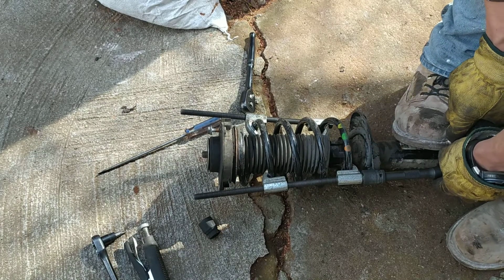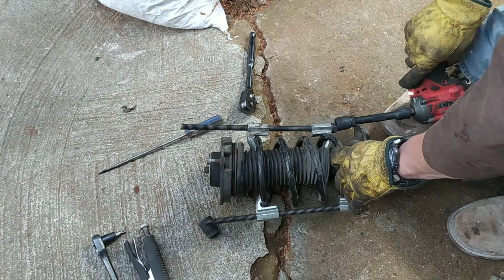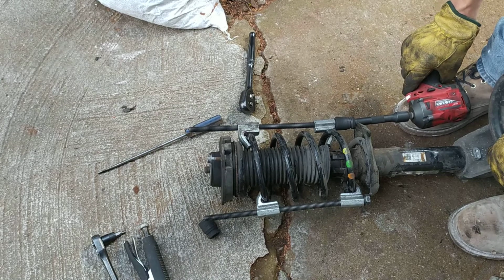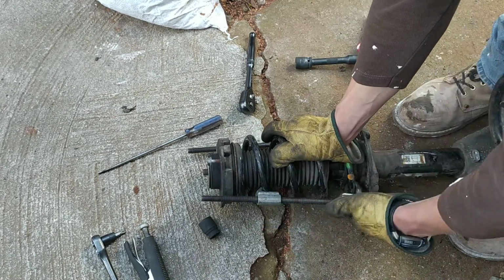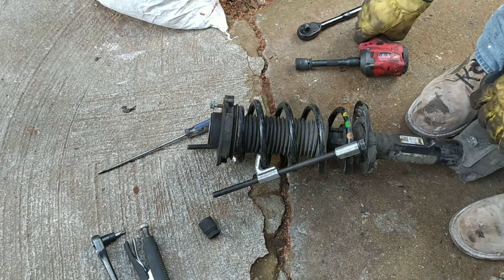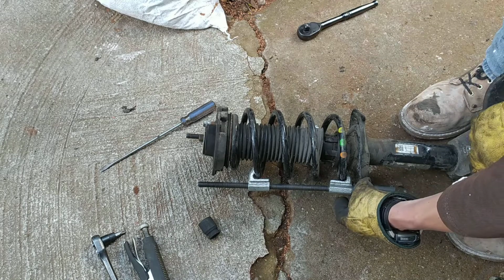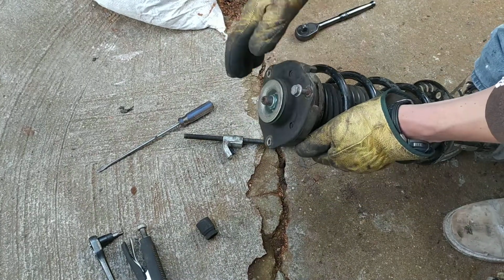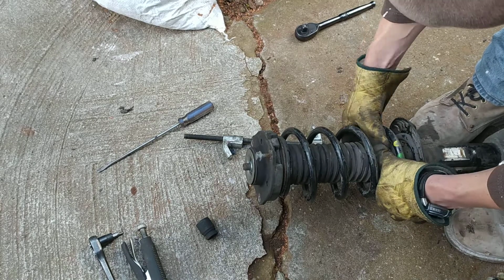You saw how it went right there? Let's undo it from the other side. Oh, you gotta put it. Okay, let's see how we'll manage to take it out. There we go. There we go, it's all in now. We need to put this thing back in as well. It doesn't want to.